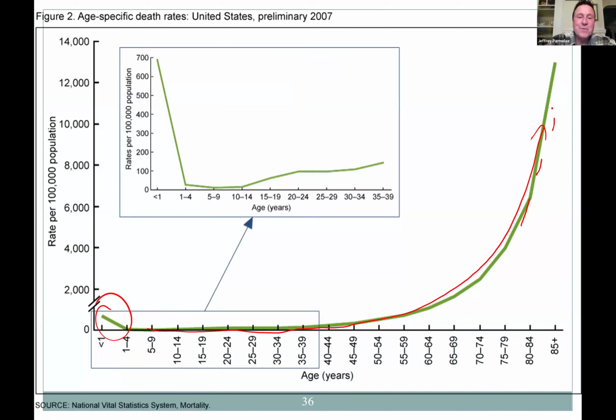Yeah. And it zooms in on this, and you can see around childbirth, if you're going to have a congenital disease, it's going to kill you in that first year of life. But once you get past that, you're doing pretty good, as you're unlikely to die until your 40s, 50s, 60s, and then every decade beyond, there's a much greater chance you're going to die that decade.